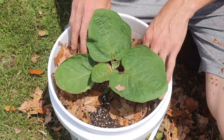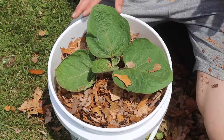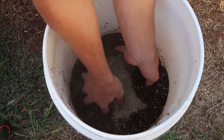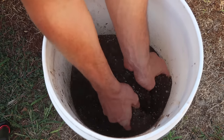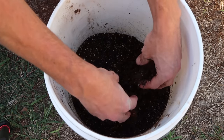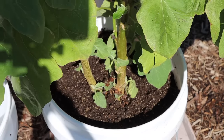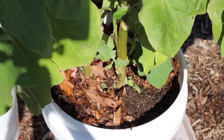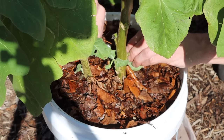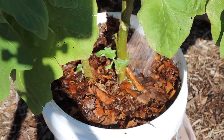As the weather warms, I like to use a thick diced leaf mulch at the base to help retain moisture and keep the soil temperature cool and consistent. Once eggplants start blooming and producing, they draw a lot of nutrition from the soil. To compensate, I take a five-gallon bucket, mix some homemade soil or potting mix with half a cup of all-purpose fertilizer, and apply that as a top dressing around the base of the plants, then water in and replace the mulch.